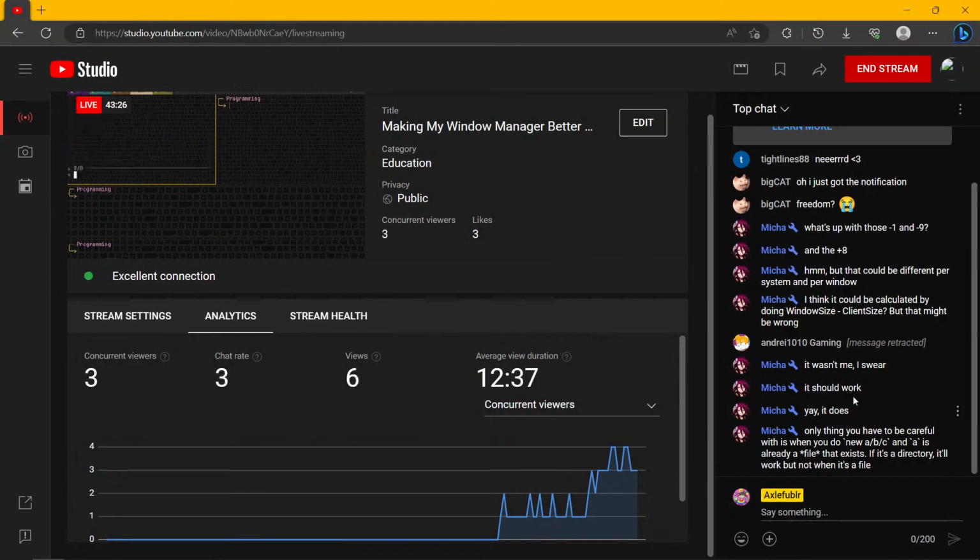Only thing you have to be careful with when you do new ABC is A is already a file that exists. Wait, I probably am misreading this. Oh, if it's a directory, it'll work, but not when it's a file. Interesting. So you basically can't name a folder the same as another file.